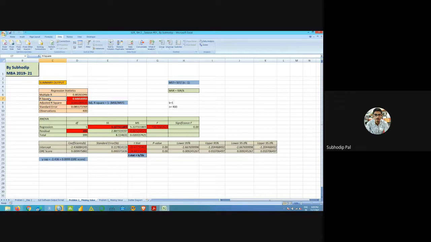You can write this example so that next time, if they give some value in the MCQ, R square value is this, what is the significance of this? If they ask you to write something, R square value is 0.6 means the dependent variable is 60% in association with your independent variable. Clear?